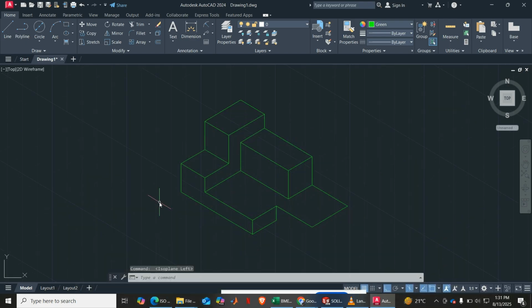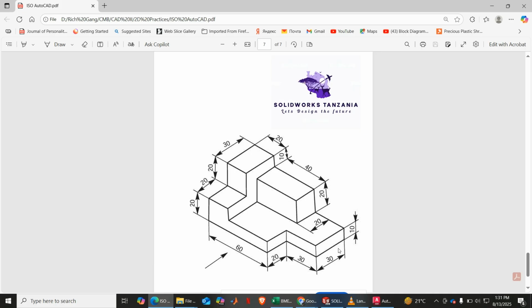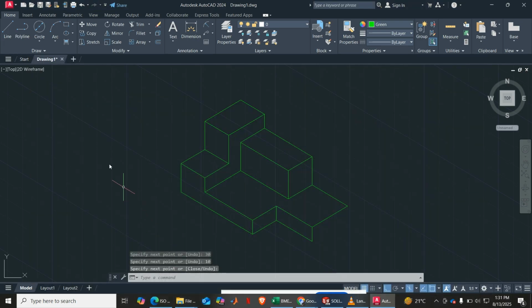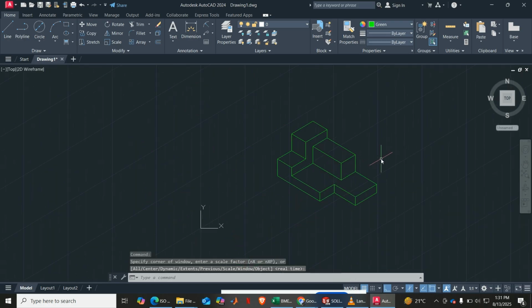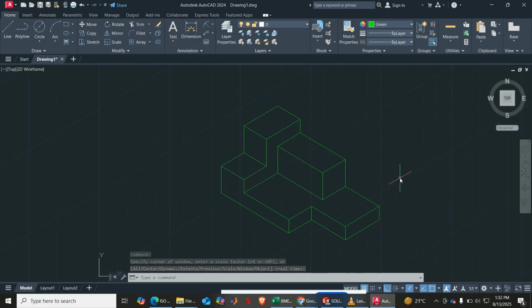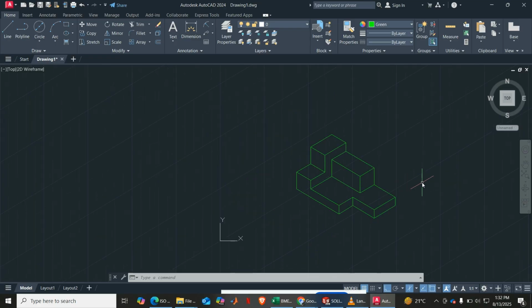30 10. So Control E, that's on the left side. Take line from here in this direction 30, enter. Up here 10, enter, enter. Then finishing up there, this is 30 10, right? So Control E, the right side line here going this way 30, enter. Up here 10, enter. And then voila, there you have your isometric drawing like that beautifully.